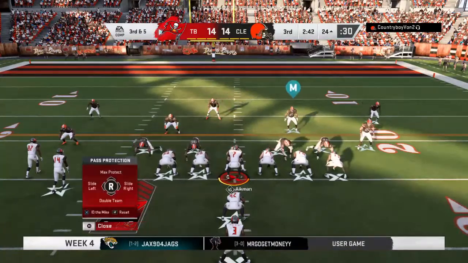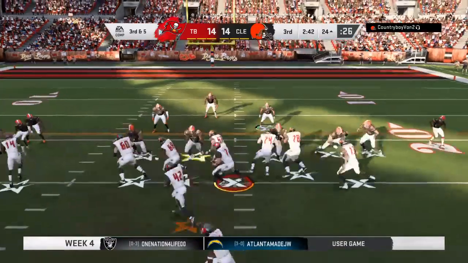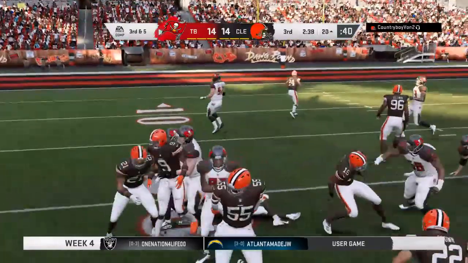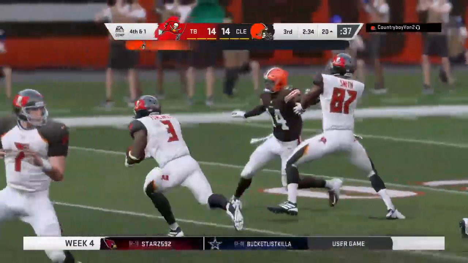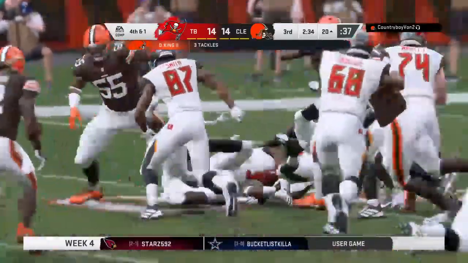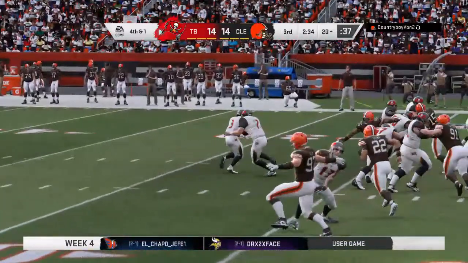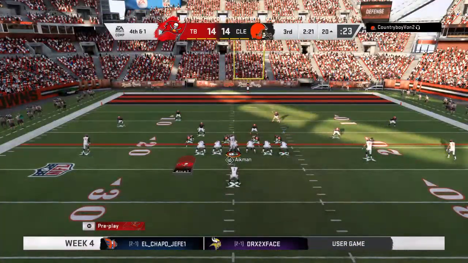3rd and 5. Check 4, check 4. One twist. This is Tomlinson. And they're going to mark him down short, maybe by about a yard, if that. It's a pickup of 3, but it brings up what will be an interesting 4th and 1. It would be a very makeable field goal try from here, but instead they're going to go for it.